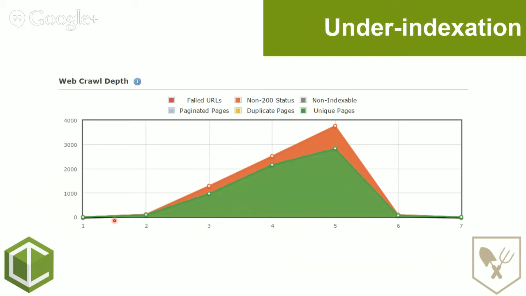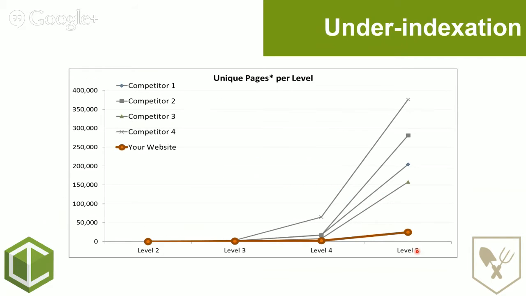So the first is under-indexation, and this is an example of a DeepCrawl graph. You can see in here, it starts from one page, the homepage, going to a number of pages on level 2, which is one click from the homepage, and so on. Here it's a nice green shape, and you can see the number of pages which are indexed. Now the question is, is it enough pages or not enough? Obviously, you can compare it to your market research and identify the missing pages. But you can also, using DeepCrawl, compare yourself against competitors.